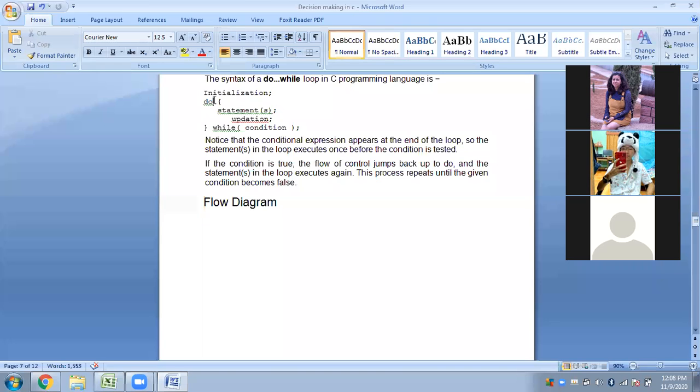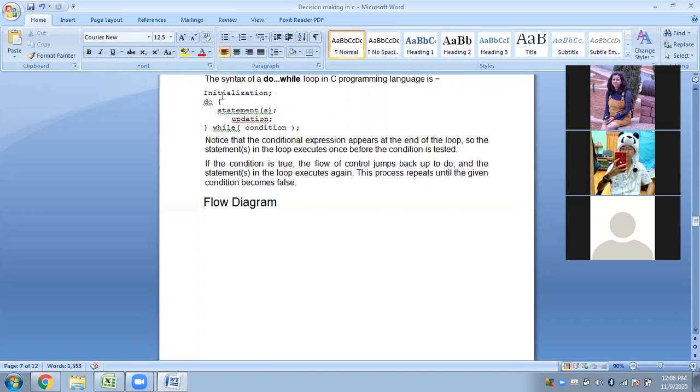Try to understand the syntax. We are doing an initialization, then we are asked to do something. What are we asked to do? We are asked to display the statement block and update the value. Do we have a condition here? We don't have a condition here. We have the condition at the end.